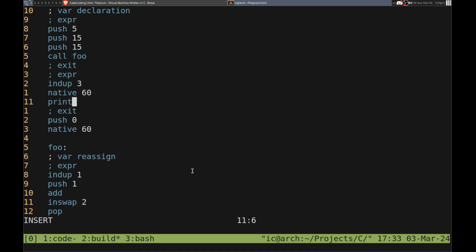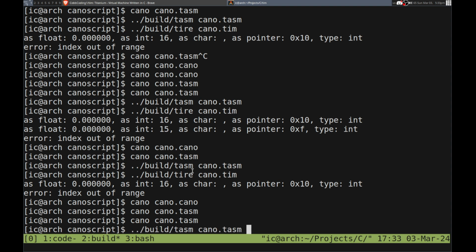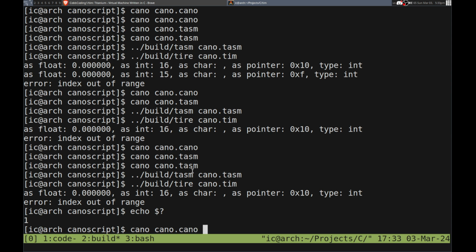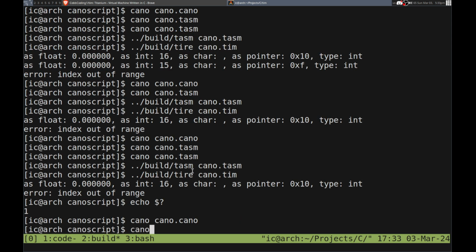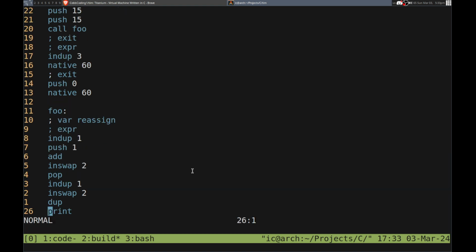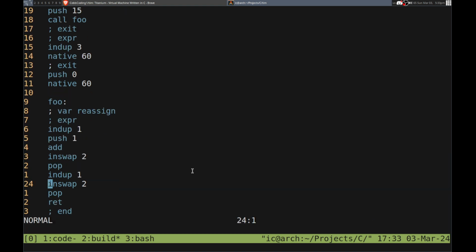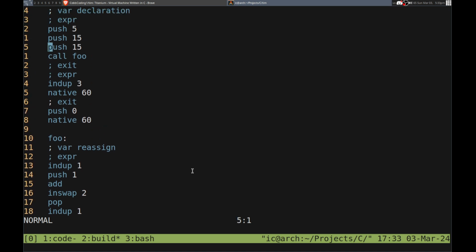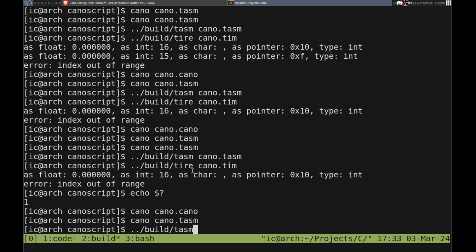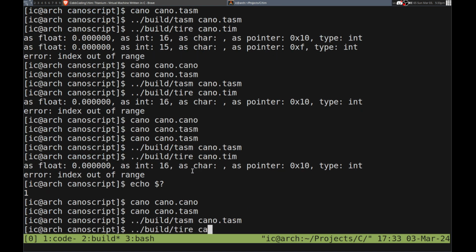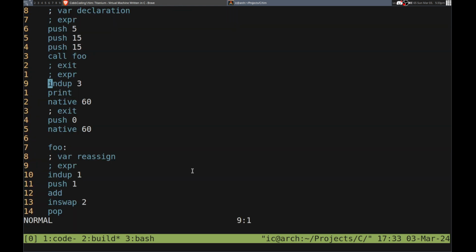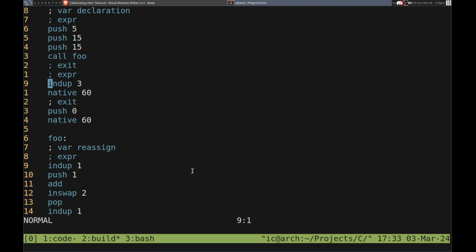We get there. And then we exit here. So how would it be out of range? When we call this, it exits. How does this exist? Oh, because we have the print there still. Okay. So let's see. So this is probably what it is then, right? Yeah. Okay. Chasm. So this is out of range for some reason.